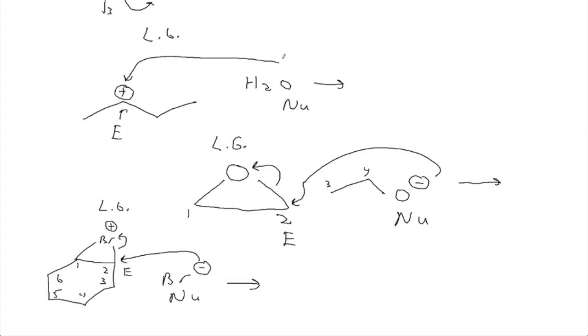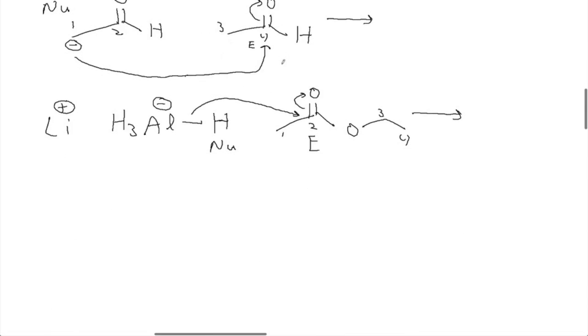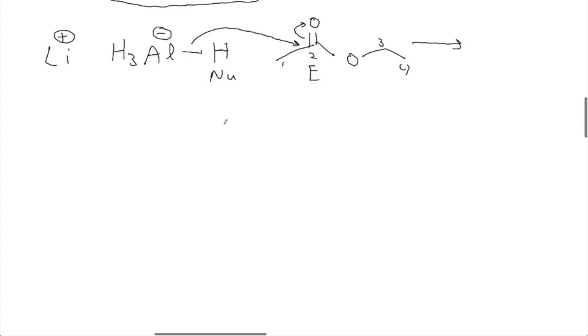Remember, you're not allowed to have the tail directly on the atom. Instead, the tail has to be on a negative charge, or you have to draw in a lone pair, or put the tail on a bond. Those are the rules. Okay, good. So that's good that you saw that it was the hydrogen here that was the nucleophile, not the aluminum.